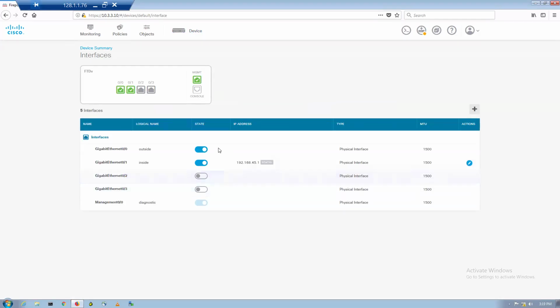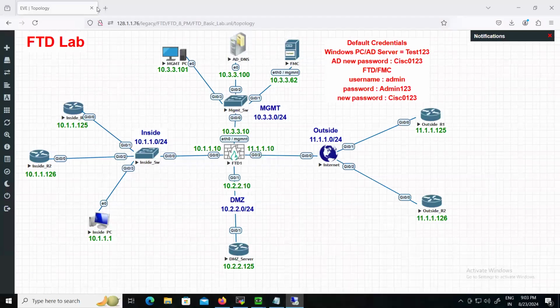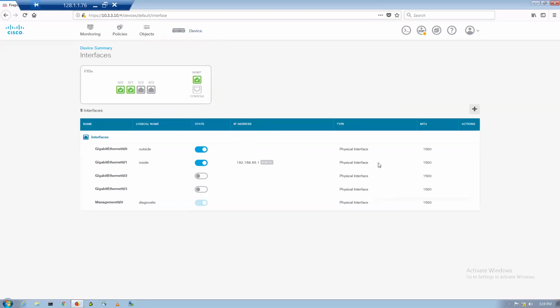Z0/1 is not an inside interface, so I'll first of all edit this one. Z0/1 interface is which interface? My DMZ interface. And what is the IP address here? 10.2.2.10.